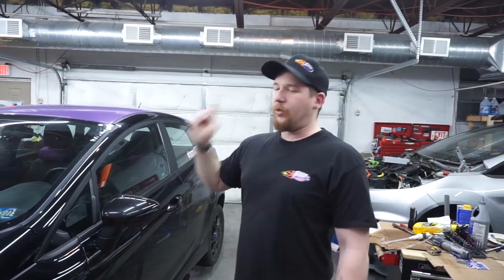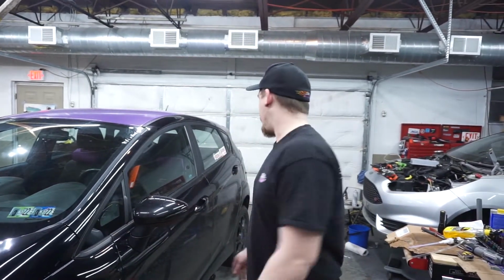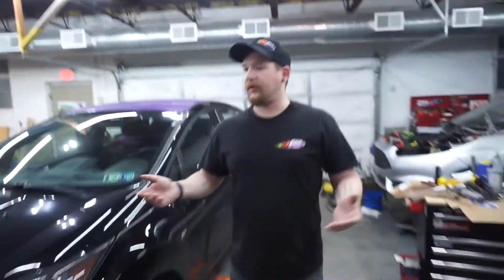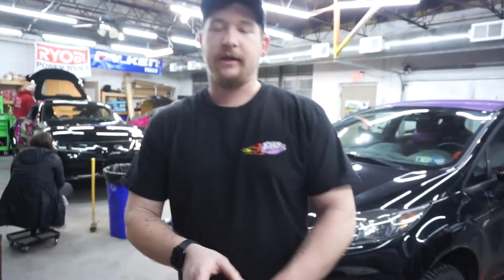We are going to do an oil and filter change today because it's just good preventative maintenance before you beat on a car. And we are also going to be swapping out the coolant reservoir tank because mine's leaking. When the car gets hot, the coolant gets hot, expands, and it just starts blowing out the tank. So I upgraded to a Mishimoto. It's going to be a welded aluminum tank.